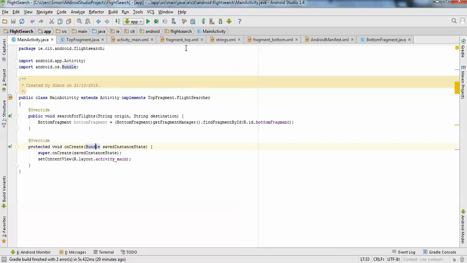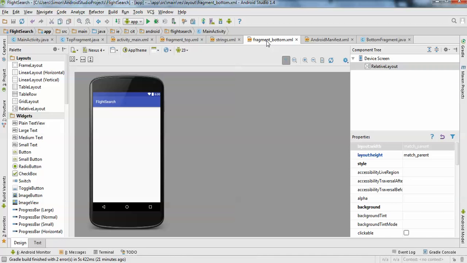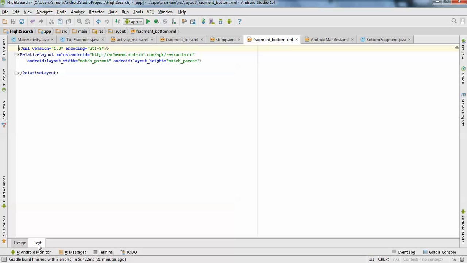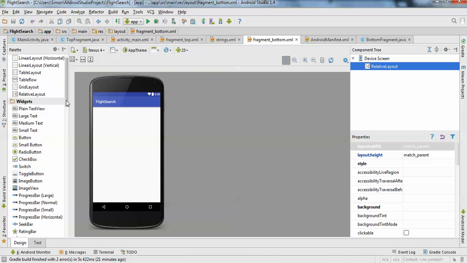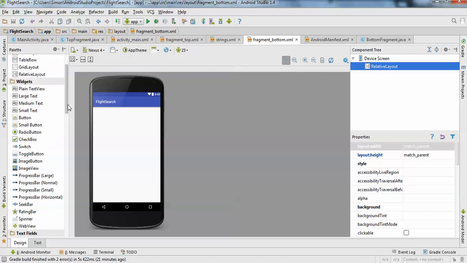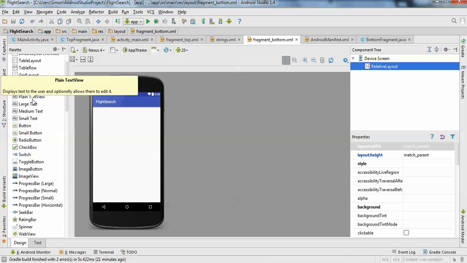So the next thing we want to do is go and design our bottom fragment. We haven't put anything in there yet, so if we have a look at our relative layout here, we don't have anything in there. And all we want to do here really is just put in a text field to allow us to display the result that we pass from the top fragment to the bottom fragment.